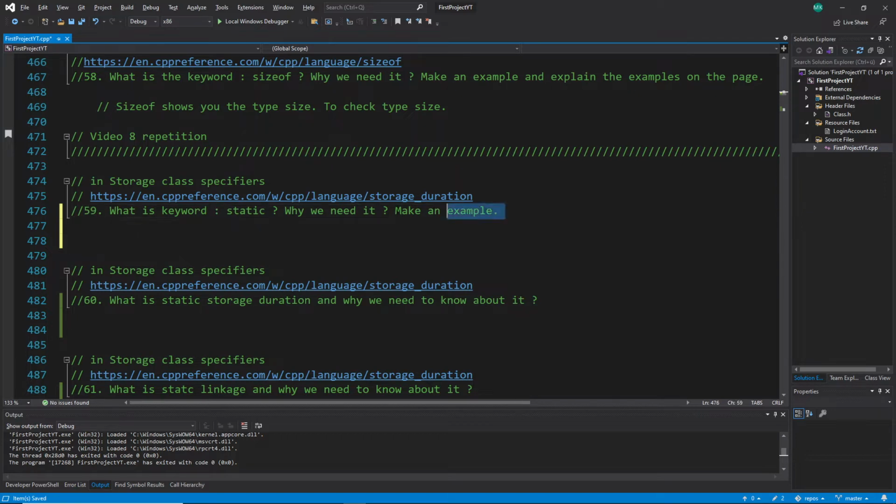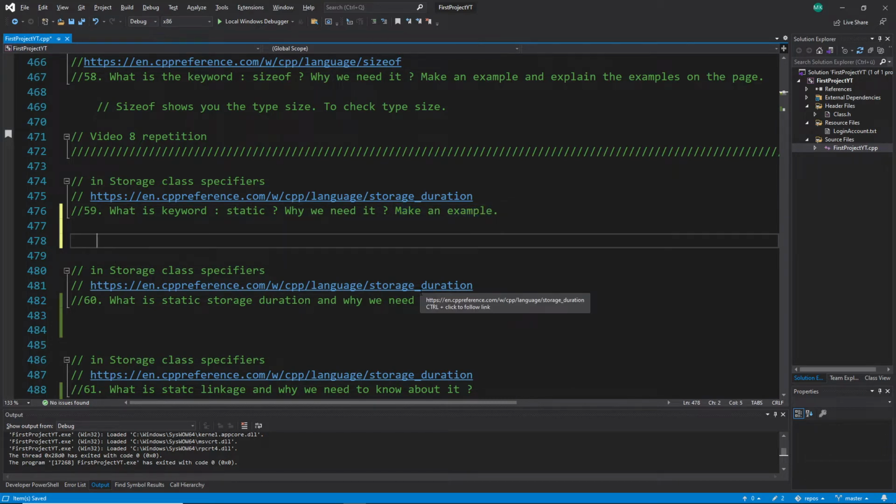Let's read the first question. It says, what is keyword static? Why do we need it? And make an example. All right, so what is keyword static? Static is actually a storage specifier.